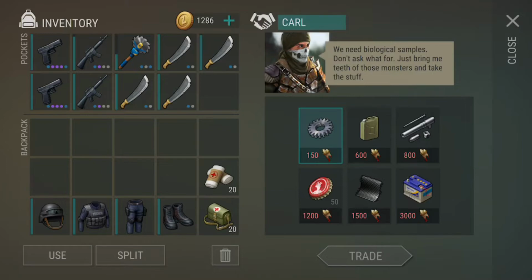From what I've seen, the low levels give you about 5 teeth apiece, and then as you level them up, they give you like 7, and I think it scales as you go, from what I've been able to see, but again, we'll dive into it. But you can pick up a car battery for 3,000. You can get some carbon composite.